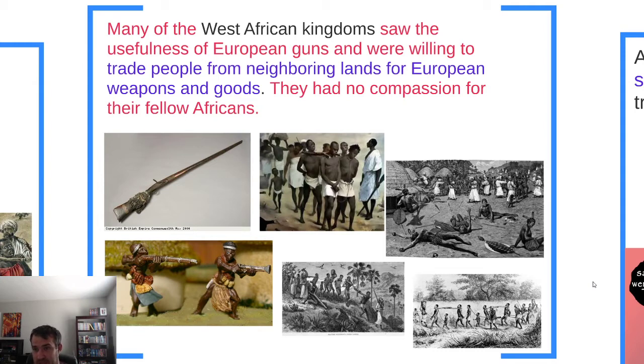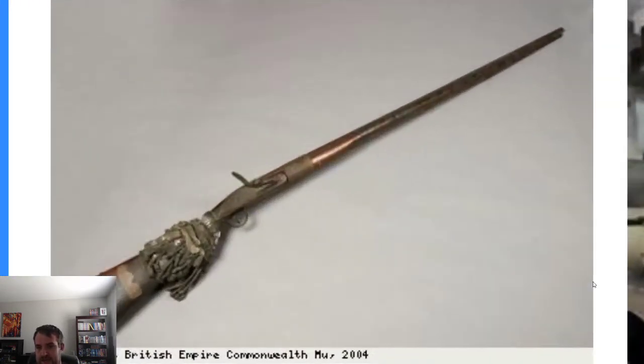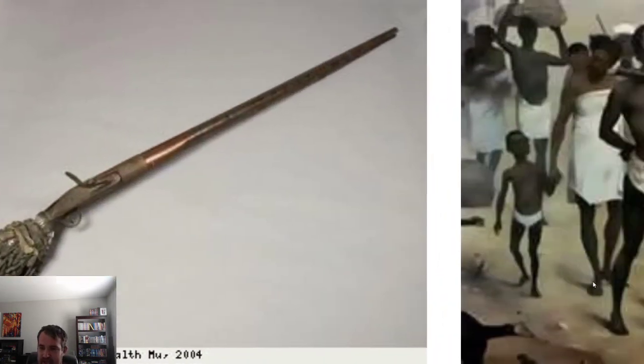And yeah, it's just really nasty how all these different African tribes were having this more or less continent-wide civil war where everyone's trying to get guns so they can sort of equalize themselves against their neighboring kingdoms, and the only way to get guns is to trade slaves to Europeans. So it was this never-ending process of terrible, terrible violence. So, yep, that's what it's all about, getting some of those early guns.